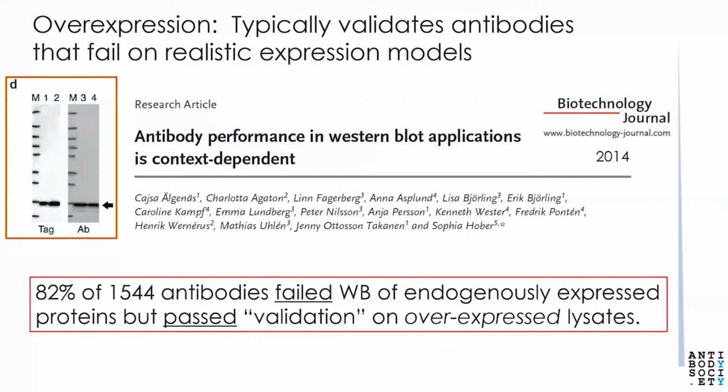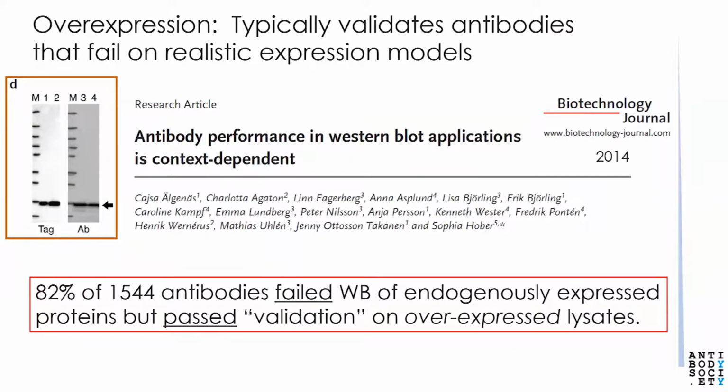Overexpression is something that, in my opinion, is a last resort when everything else fails. Typically, the manufacturer has tested the antibody on all the cell types they usually work with and probably not found something that looks like a convincing result. So what you can then do is overexpress the intended target in one of the cell lines, and then, of course, you will most likely see something that looks like convincing staining.